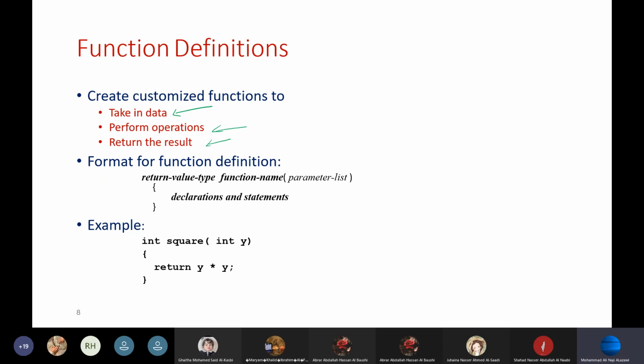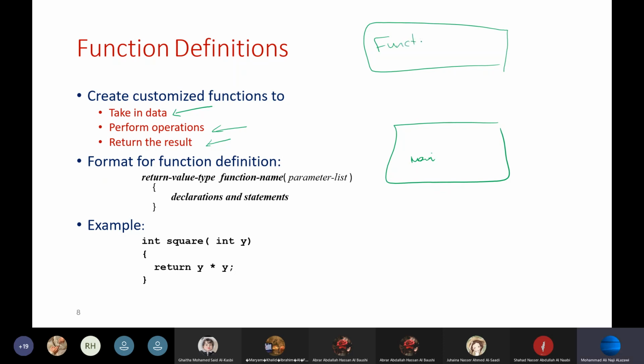It's just like a function in mathematics, although it has nothing to do with mathematics or arithmetic operations. It means I have the main function, or of course any other function, and I have the function that I've written. I'll pass arguments or parameters as data. The function will process these parameters and give me the result. All right, this is the basic idea of the function.